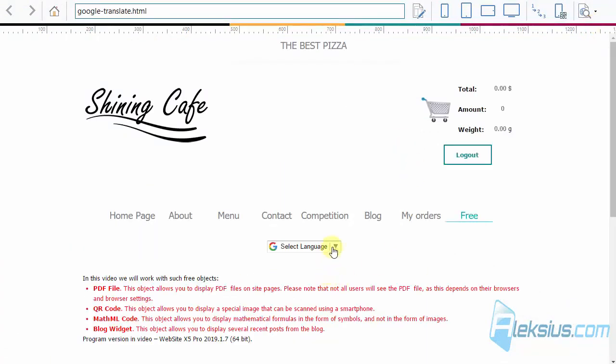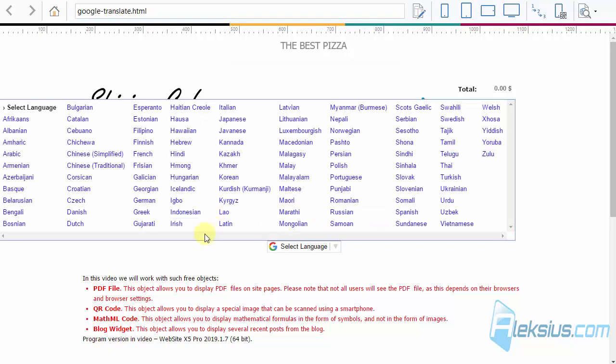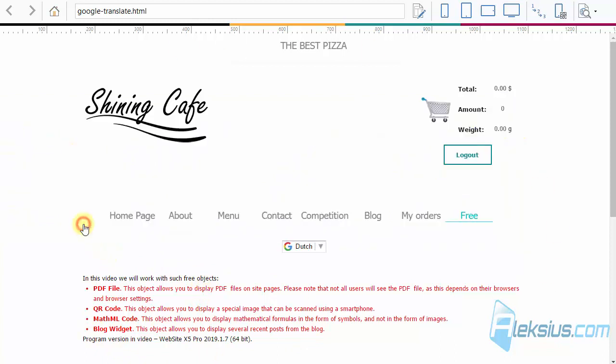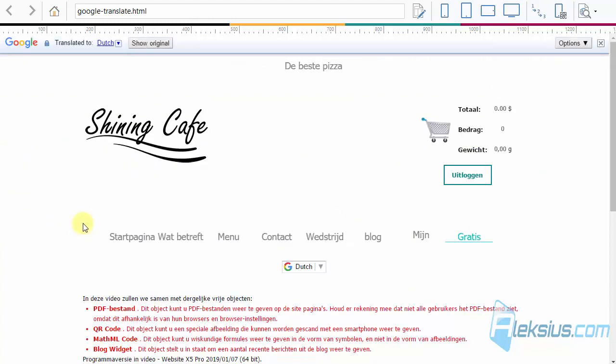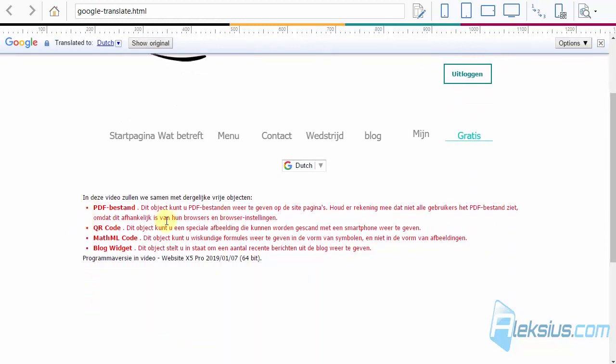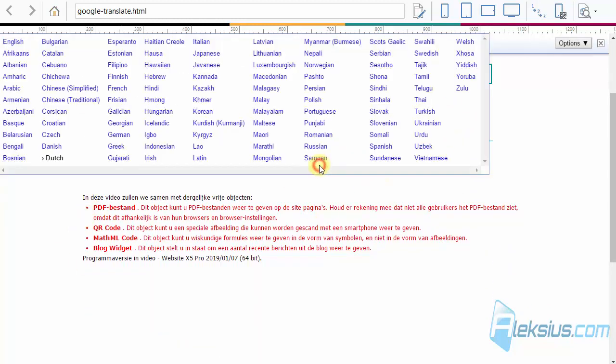We can see a drop-down list. Here are a lot of languages. We can select the language to which we need to translate our site, not just this text, but the whole page. Just wait. And here we've got the translation.